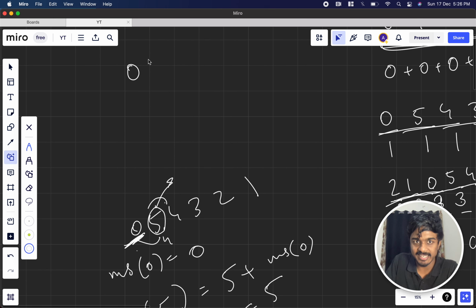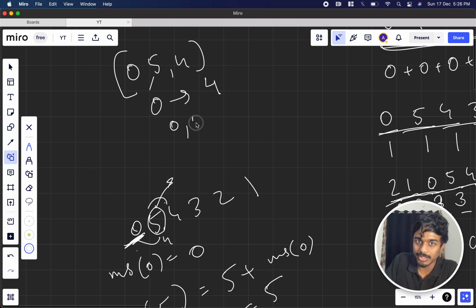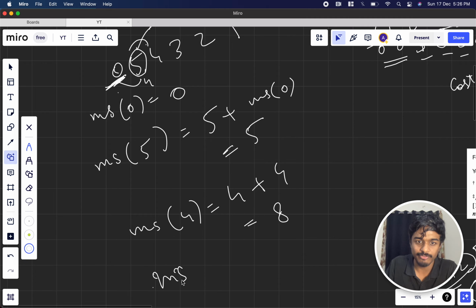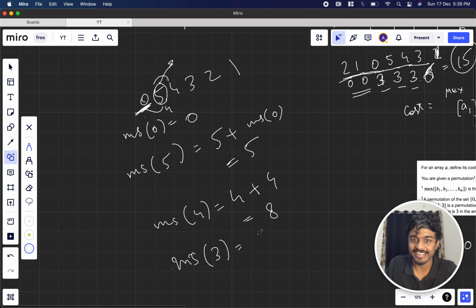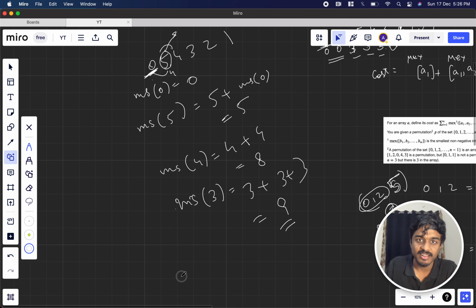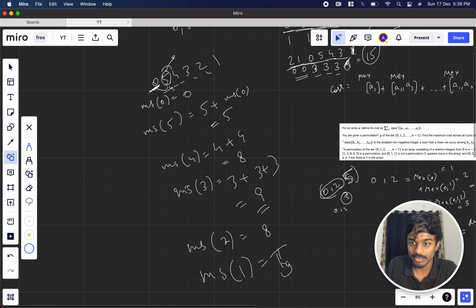Before only 5 was there, but 4 is again a possible candidate. That's why. So ideally stating that if 0, 5, 4 is the array, for 0, what is the max of this 4? 0, 5. If I take, what is the maximum? It is 4. So that's how you got 4 plus 4, 8. Now, what is the next number? Maximum of 3. 3 is again greater, right? Now what do I do? 3 plus 3 plus 3. It is 9. Right? Now, maximum of 2. Same thing. 4 2s are how much? 8. Again, maximum of 1. How many numbers are there for 1? There are 5, right? So that is 1, 2, 3, 4, 5. So that is 5. Now what did I tell earlier?